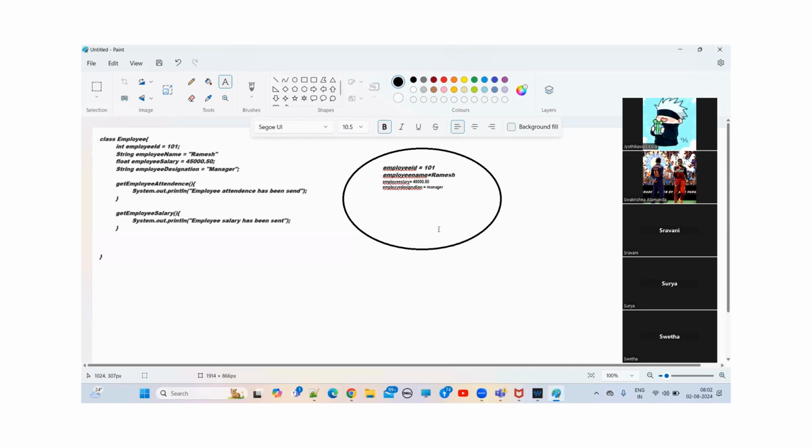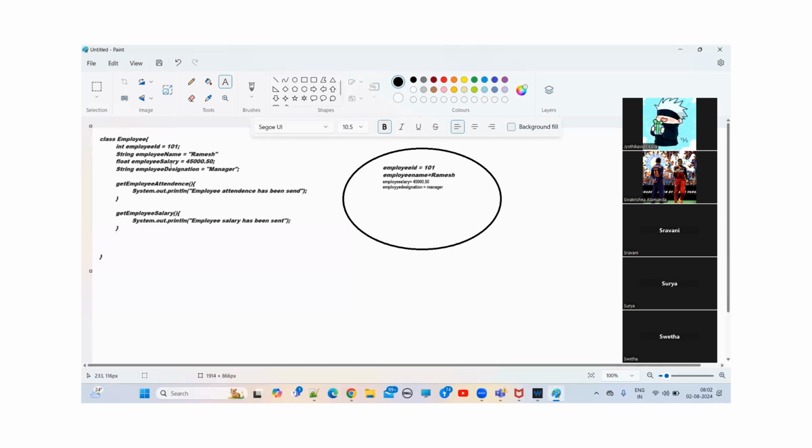Now, after creating an object of this class, all the properties we have in the class, by using this object we can access these values, guys. We will see, don't worry. Employee ID, employee name, employee salary, employee designation are what? Variables.